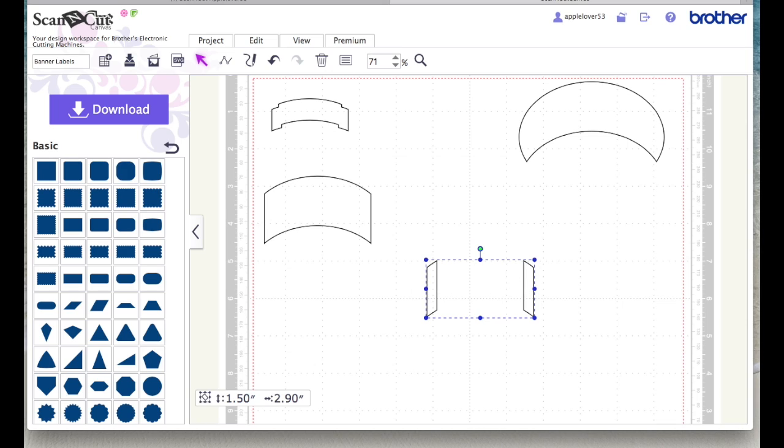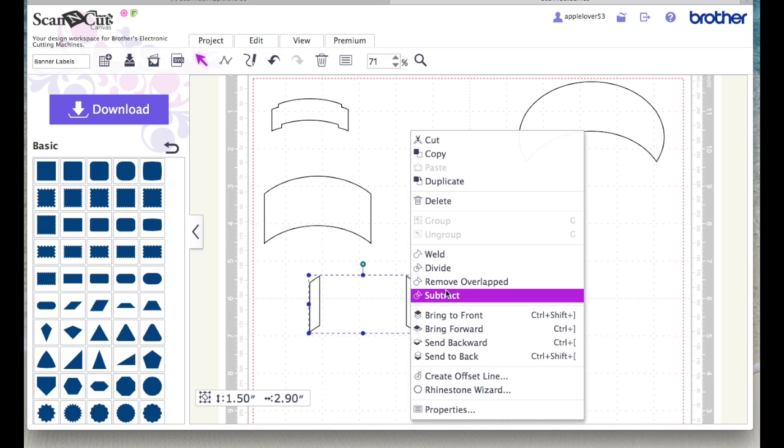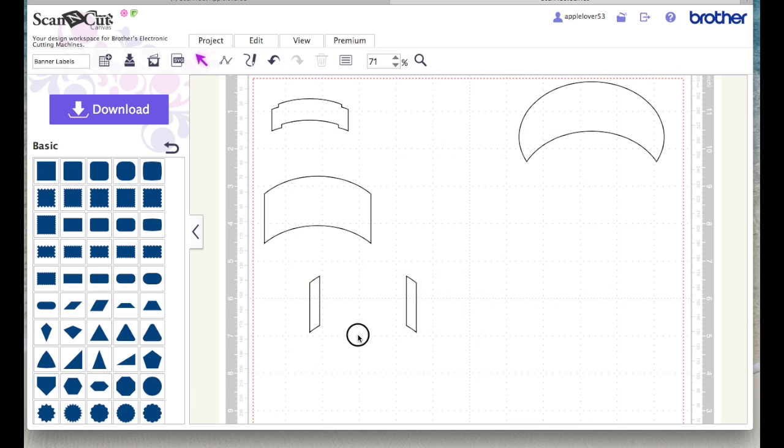Now when you click on these, although it's divided them up, there's still a group. So with them selected, I'm going to right click and hit divide. And then all I did, I came over and I positioned these two smaller narrow shapes on top of my basic banner body. And to get them lined up, again, I just selected the thin one, held the shift key down and selected the other one, and went to edit and align them up on the bottom edge so I know that they sit horizontally here on the bottom edges.